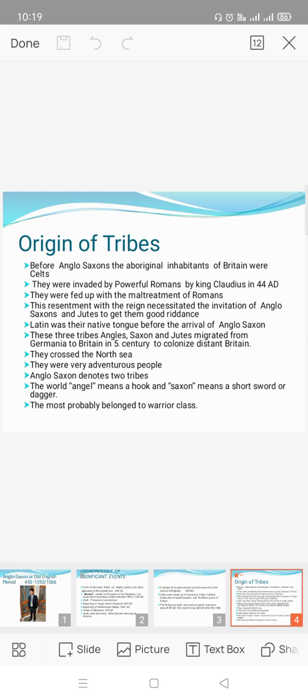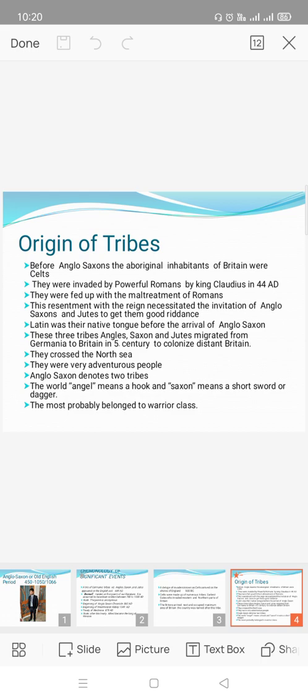They were invaded by the Romans, by the Roman emperor Claudius in 44 AD. Because Rome or the Roman Empire was the most dominant, powerful and impregnable power of that time, and the land of Britain was very fertile and very rich in resources, but unfortunately those resources remained unexplored because of the barbaric nature and the chaotic situation that always remained there on the land.